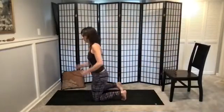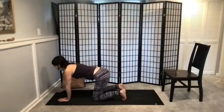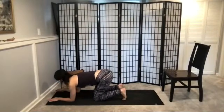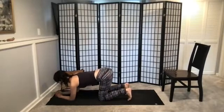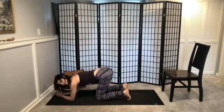First step, we're going to create the dolphin pose. If you're by the wall, hands are going to be maybe 6 inches away from the wall. Bring your forearms down, weave your hands together and plant them into the mat. We'll plant our head as well.